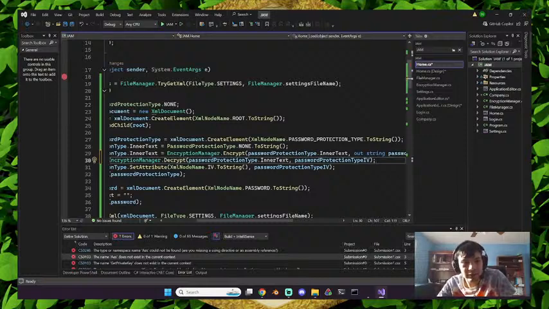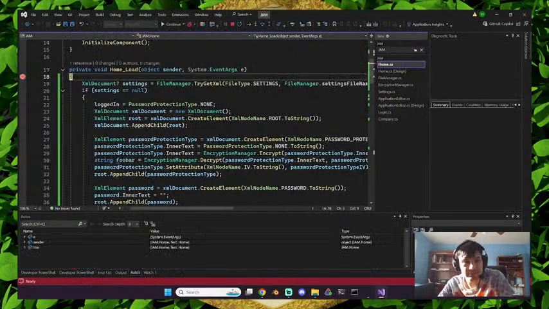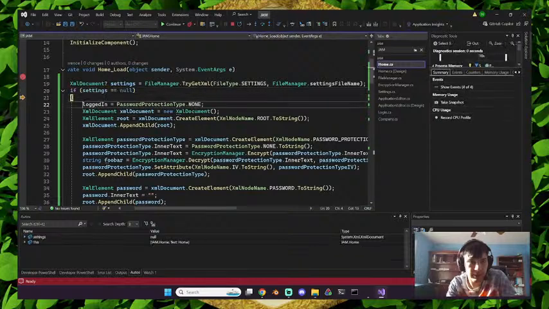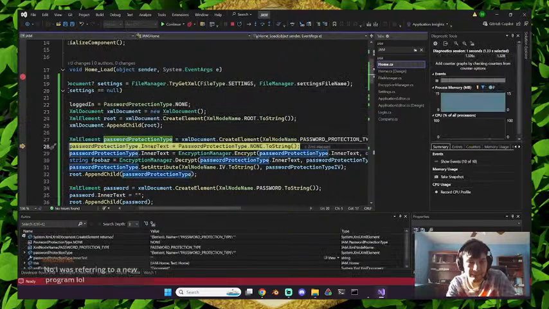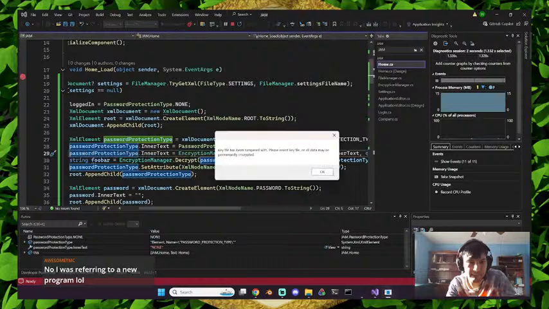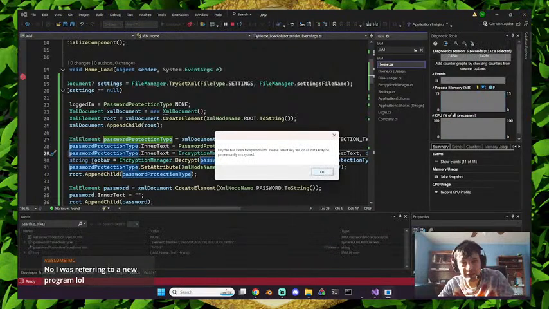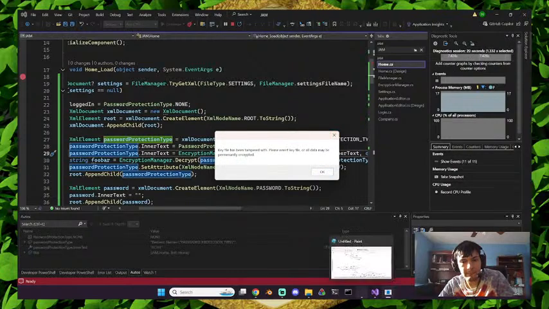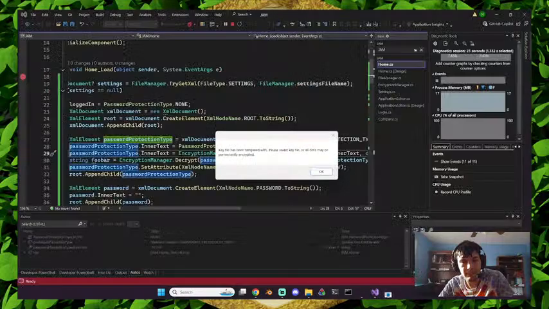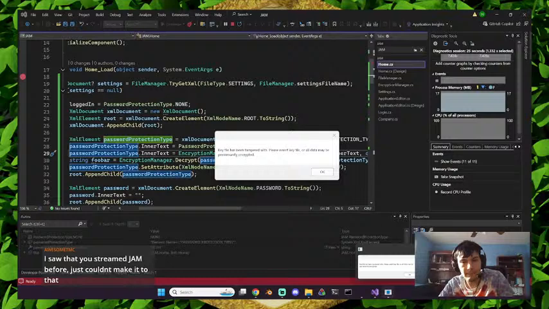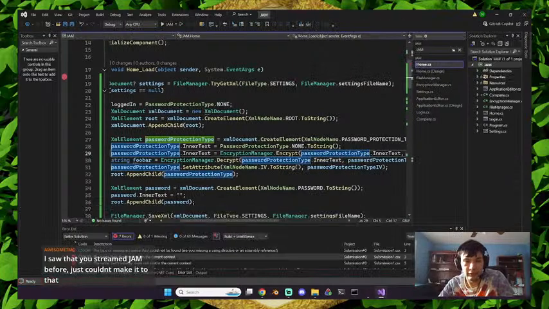Now, if we were to run this, I didn't save the XML, so yeah, this should be fine. Okay. Key file has been tampered with. Wait. Okay. That is interesting.